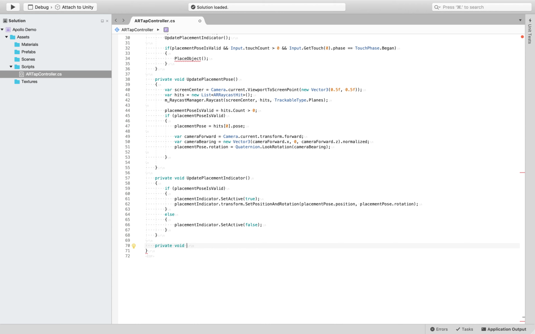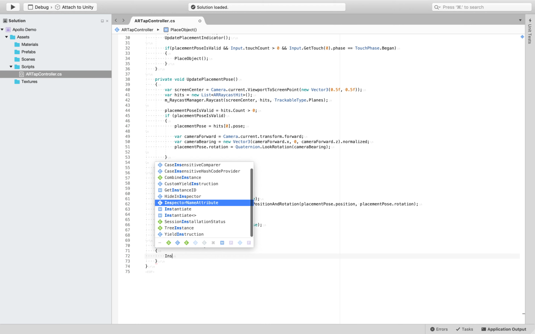And we're going to call this PlaceObject, open close parenthesis. Semicolon? No semicolon. There we go. Put our brackets, and now it's really just one line.